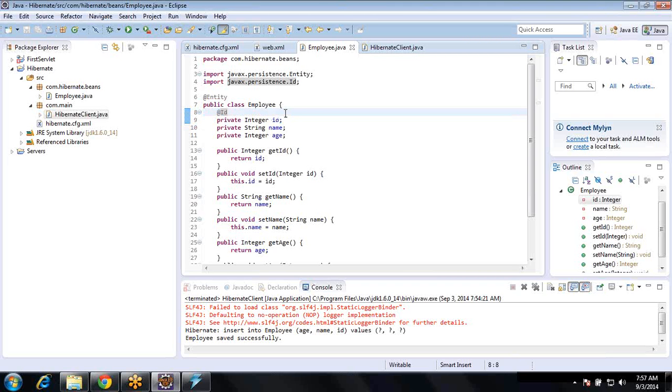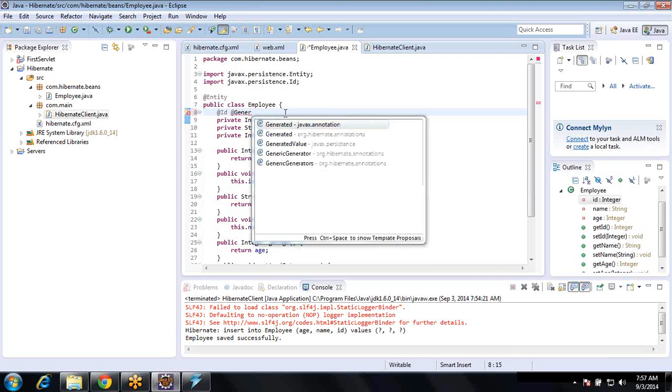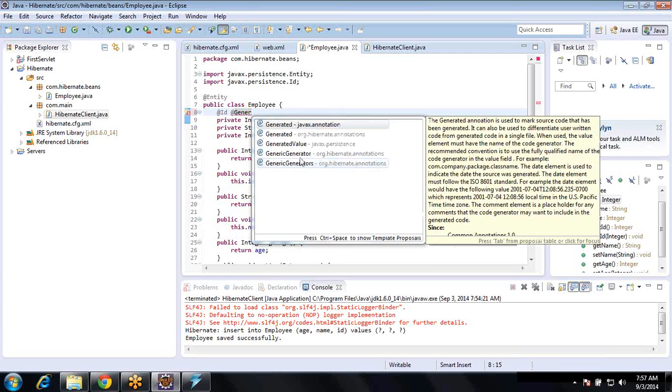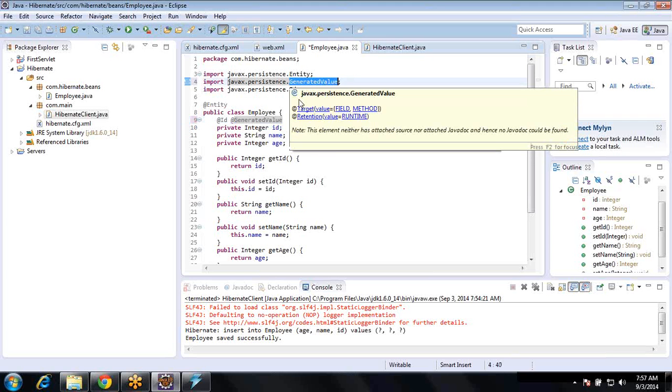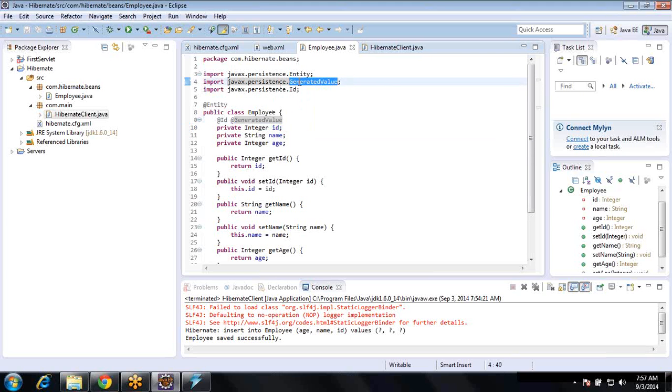So you have an annotation here, GeneratedValue. This is an annotation again from javax.persistence. I don't want to give the ID every time, right?